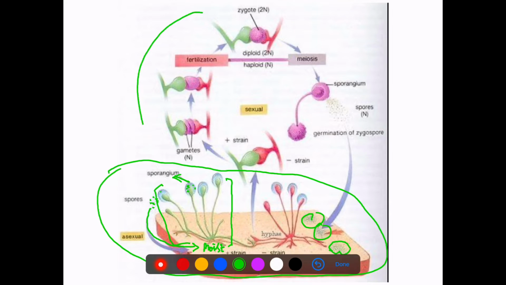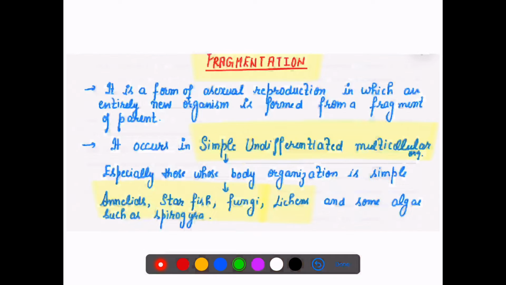You don't need to go through that. They also give rise to new fungus through sexual reproduction, but our concentration is on asexual reproduction right now. These sporangia have spores. These spores burst, they are dispersed or released on the moist surface, and new Rhizopus are developed.